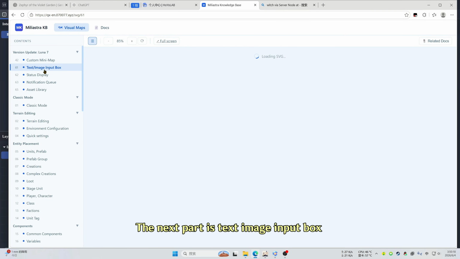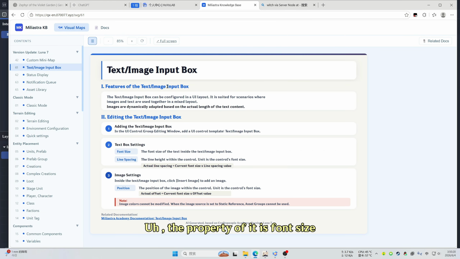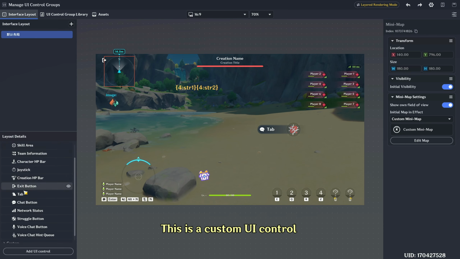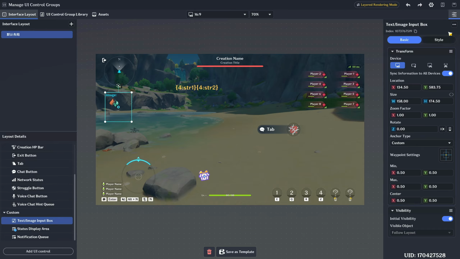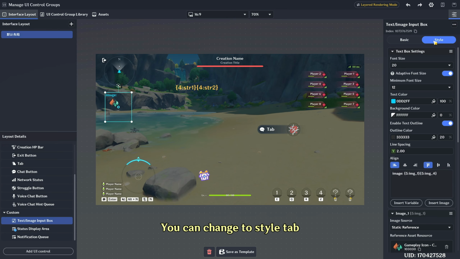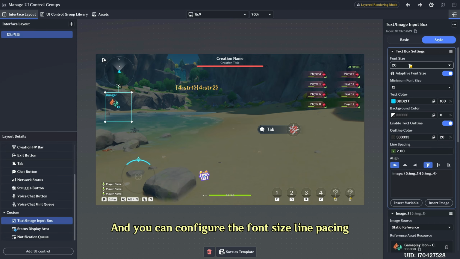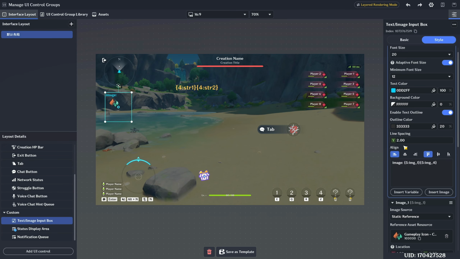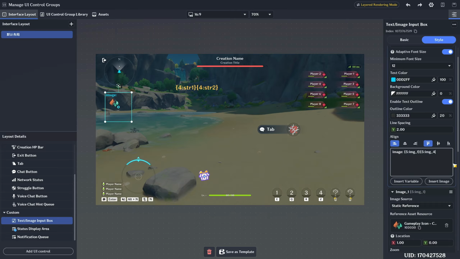The next part is the text image input box. Its properties are font size, line spacing, and position of the image. This is a custom UI control. You can change to the style tab, and you can configure the font size and line spacing, and also insert an image.